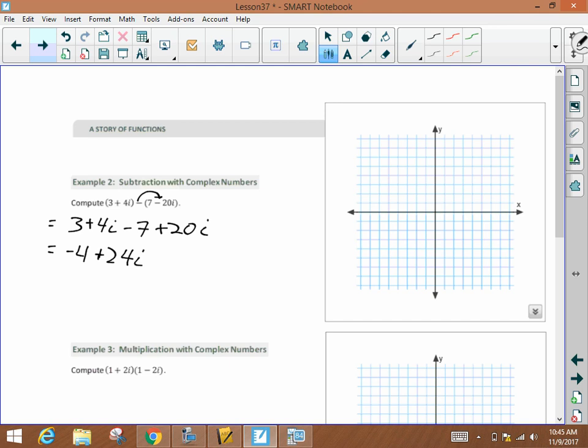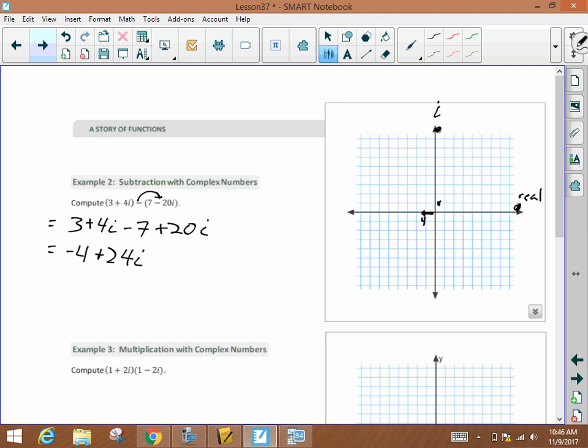All right, so let's go ahead and graph this. Remember, this is our complex axis, and this is our real number axis. So we go -4 on our real. I can keep picking these large numbers, it's going to be off of the graph. So let's change this to 4s. We'll go by 4s instead. So we'll go -4 on my real, so right there.